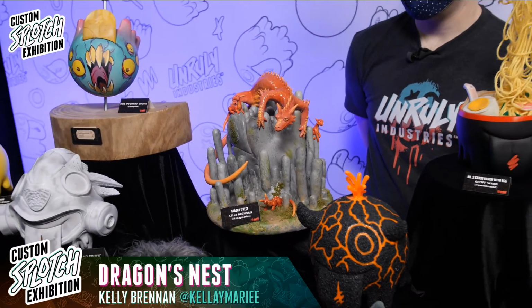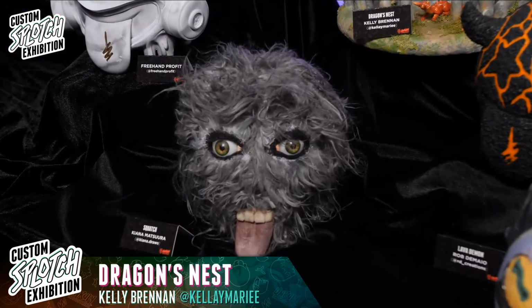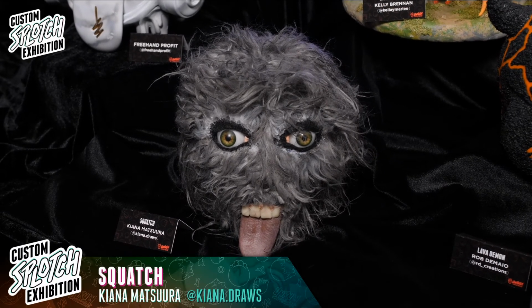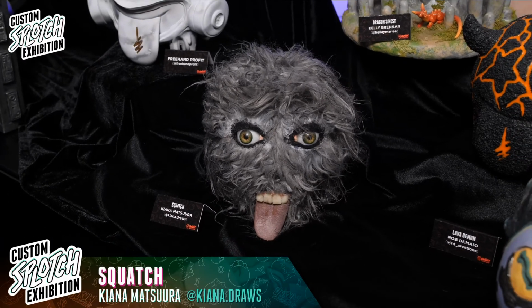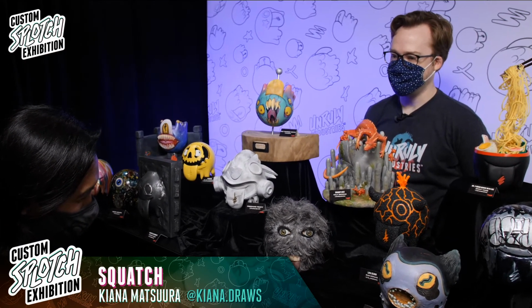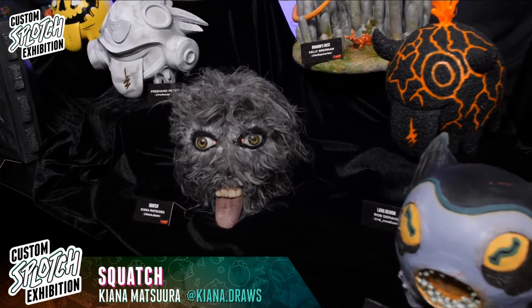All right. And we can just skip this next one because it's so disturbing in such a cute and charming way, I will say. No, but this piece is very unique. It's one of the fuzziest ones we have here. I love the take on the name, Squatch, a mashup of Splotch and the creature it's inspired by. This is something I would not want to be coming across in a forest.